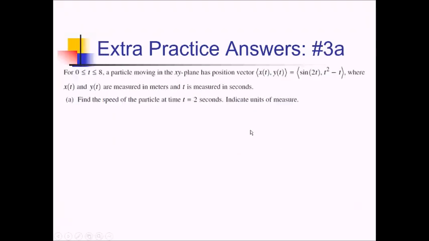On this problem, we have a particle moving in the xy plane on time 0 to 8, and here's the position vector. For the first part here, they want the speed of the particle at time 2 with units of measure. All right, so I'm going to take a minute and enter my x of t and y of t in the calculator.